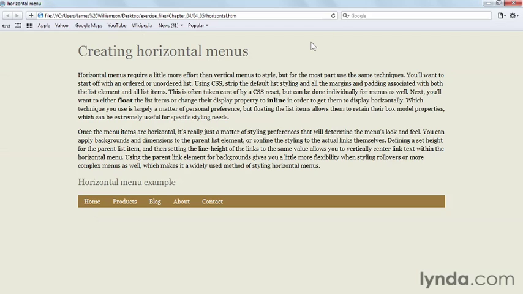And remember, anytime you're going to remove the underline, which is very common in menus, most people will remove the underline in menus, you have to give some other visual indication that it's a link. Being part of a menu structure is a very strong visual indication that this is part of a link. And of course, we're also going to have some rollovers that's going to help with that as well.